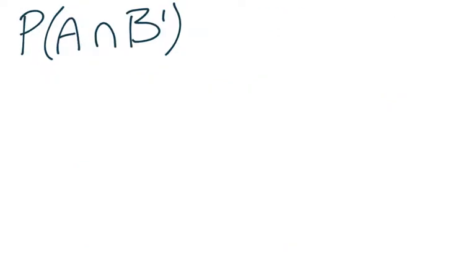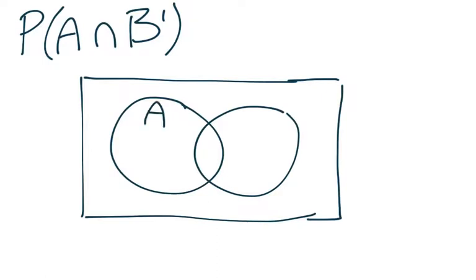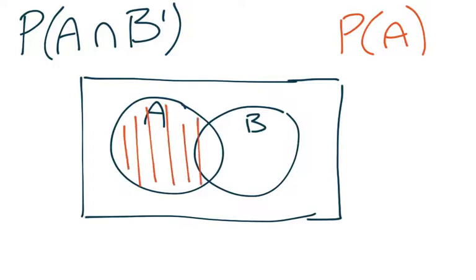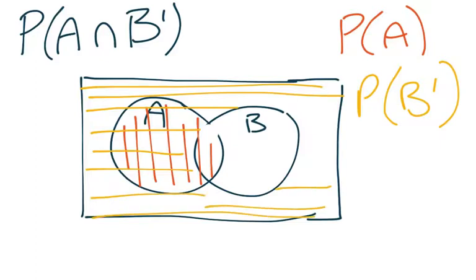Now I'm just going to show you how the intersection differs from the union of the same thing. We've got A and B again, and the probability that we're trying to find is the probability of A intersection the complement of B. Again, I'm going to shade the probability of A in red. So that's all of this. The probability of the complement of B is everything on the outside plus everything that's in here. Whoops, not that middle section. Everything that's here, everything on the outside.